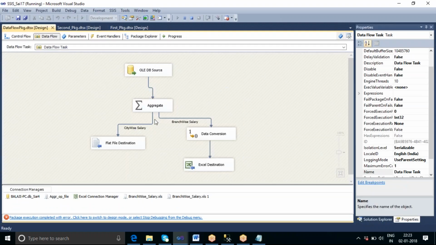So now you can see that it has copied with the old one.